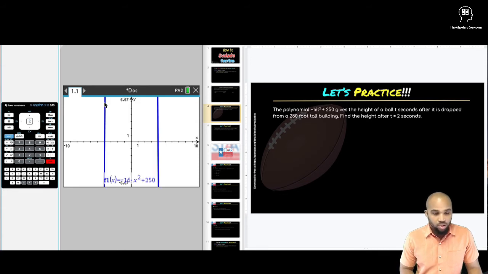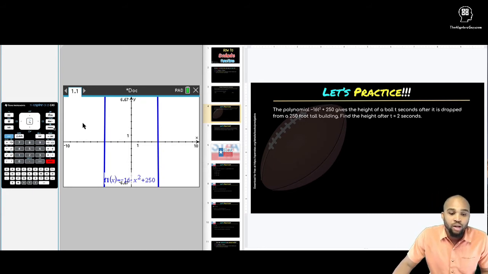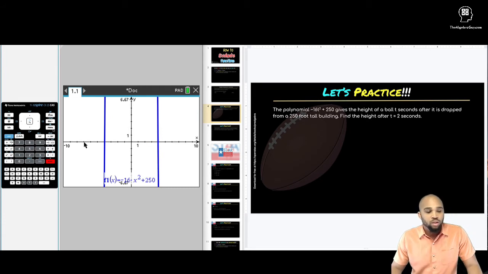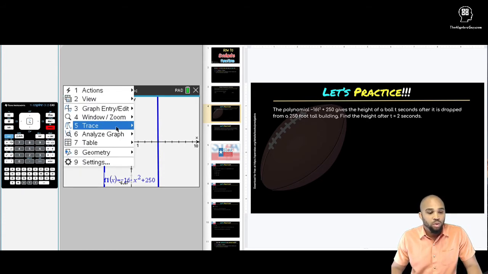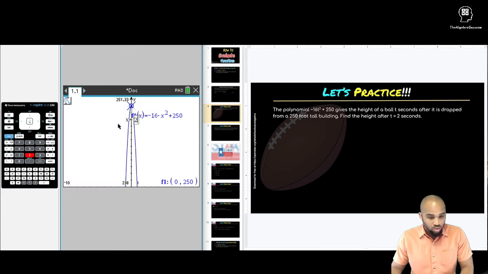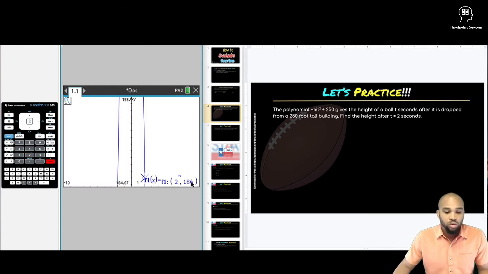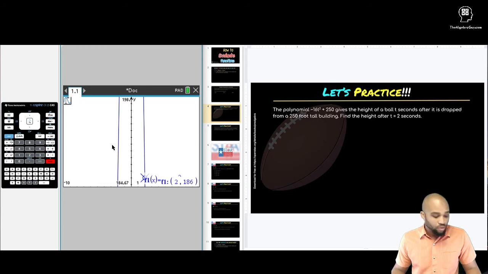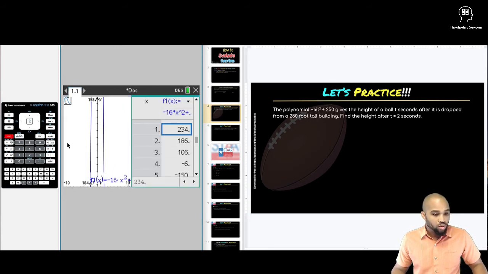So when I press enter, it's going to graph this. It doesn't matter how I look. I'm only interested in what? Where this height is after t equals 2 seconds, or in other words, where x is equal to 2. So use one of the methods we just talked about to figure that out. So I'm going to say graph trace, right? So if I do trace and I just press 2, and there it is, 186 feet. Now you could have used a table. I'm going to press Control T on the calculator here, and I go to 2, and again it's 186. So I'm confirming it all over the place.